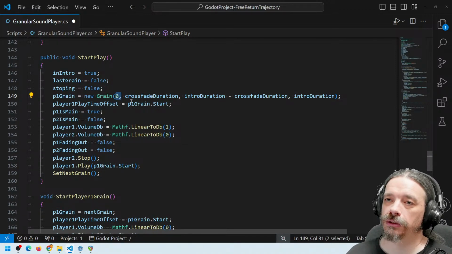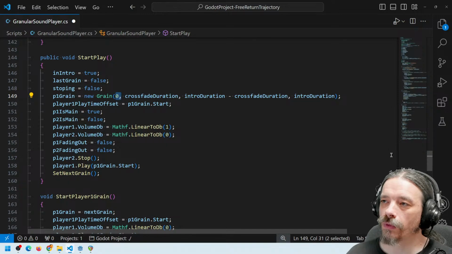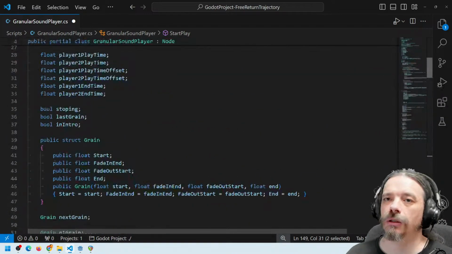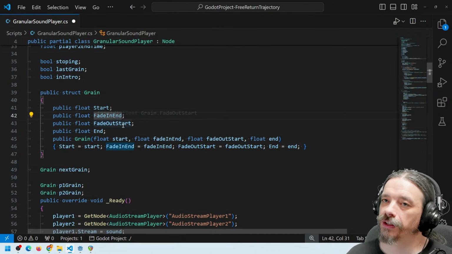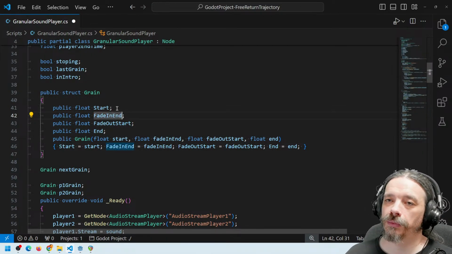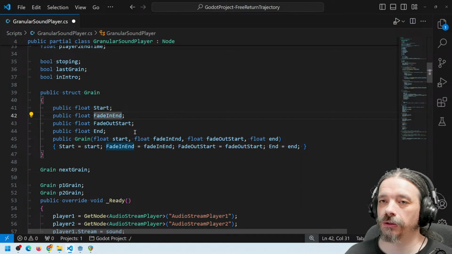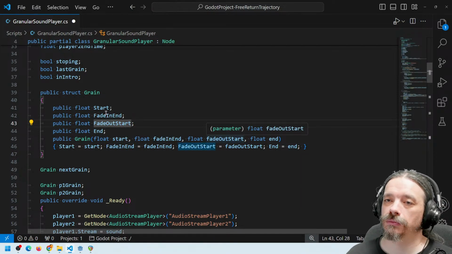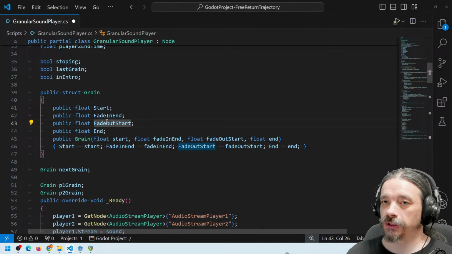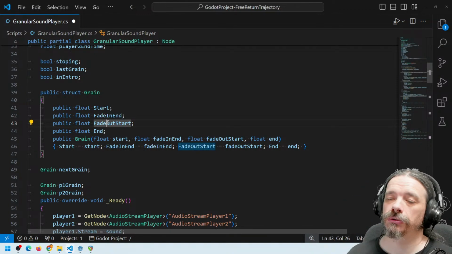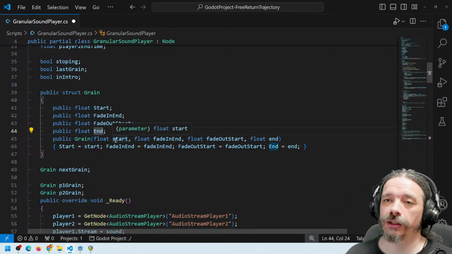The grain is done by having, so let's show you. The grain is this struct which has the start point, the fade in end, so how much time it takes to fade in the sound, how much time fade out starts, so I can calculate the grain size subtracting these two, and this is the time where the out starts to go out, and the length of the sound of the grain.